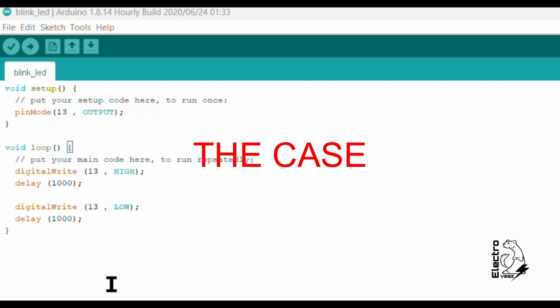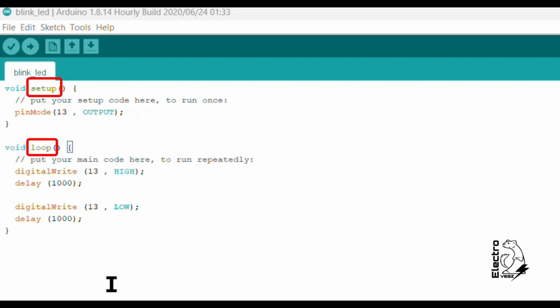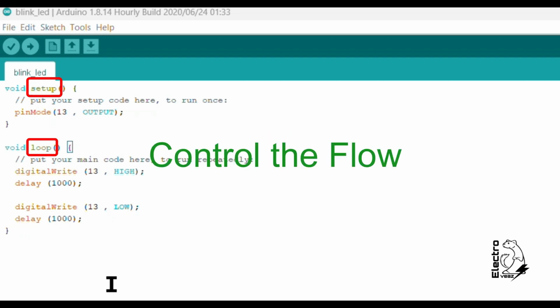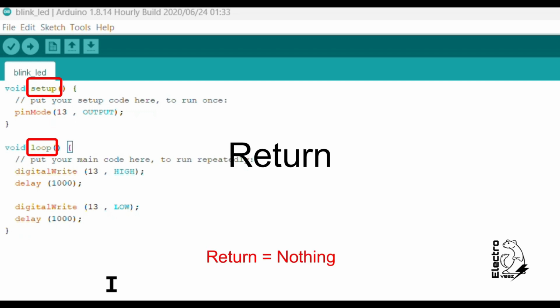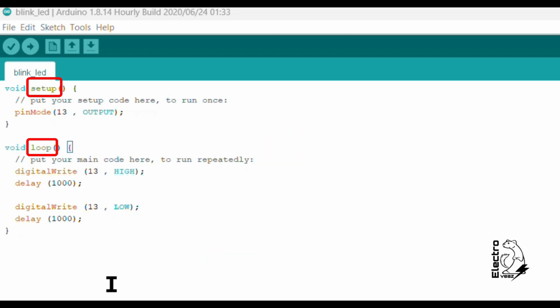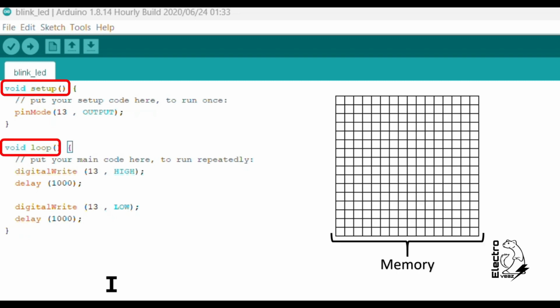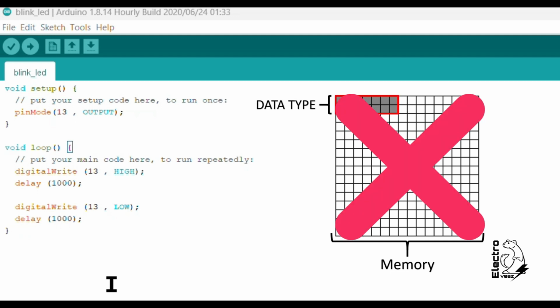But it's not always the case for some functions. We will go there in a bit. But for setup and loop functions, they won't actually perform any operation in our program, but just control the flow of our code. That's why they won't return any values to make any kind of calculation. So that's the reason we use void as a data type. This makes it clear to our compiler that setup and loop functions are not expected to return any value. So the microcontroller is not going to allocate any memory to store this value.